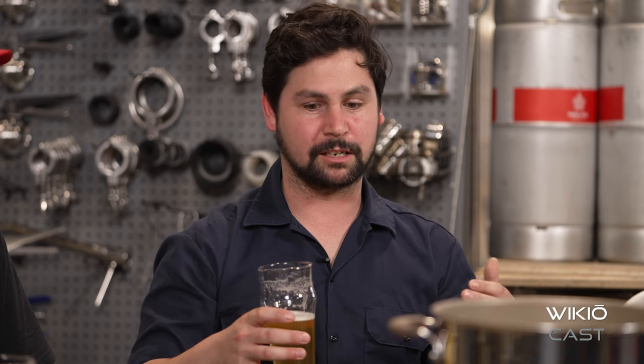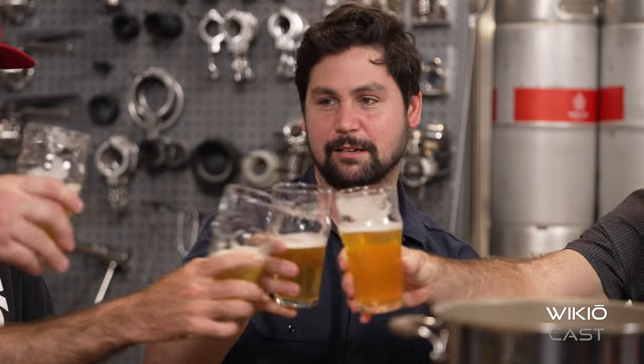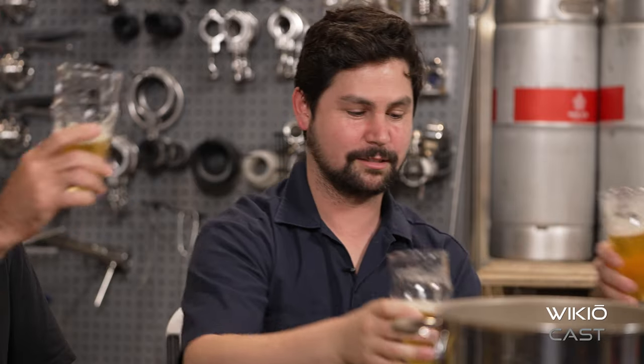The head brewer over at Ghost Town and I have been buds since cutting our teeth in the brewing days. He and his crew were able to come out here recently, so we got to do this beer, and it was really fun. It's been really hard to get these hops, and he's kind of got a hook, because everybody in the brewing industry has a hook on something. That never really went away for a lot of us. But yeah, it's pretty tasty. It's delicious. Cheers. There we go. Made it happen.